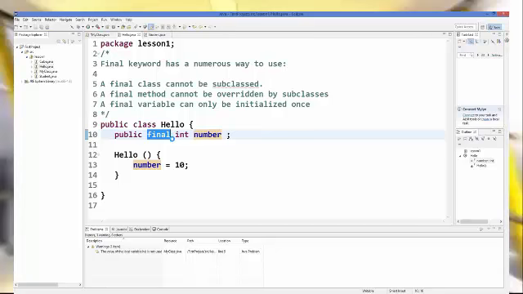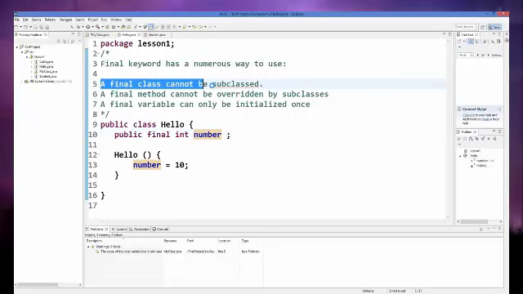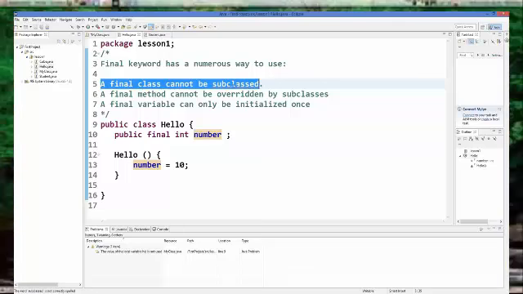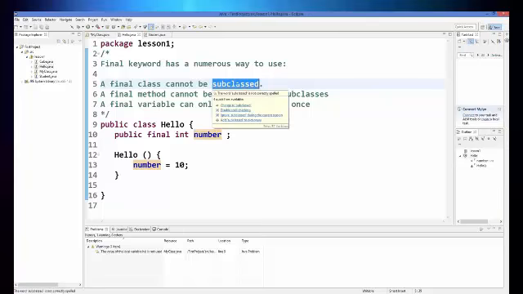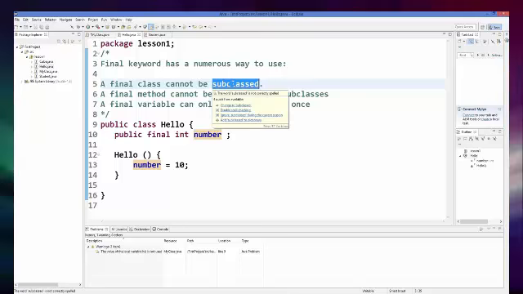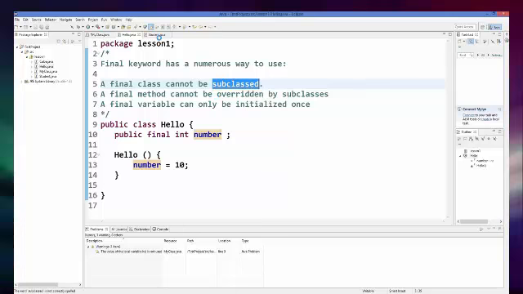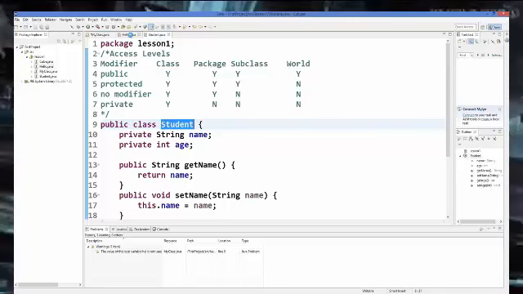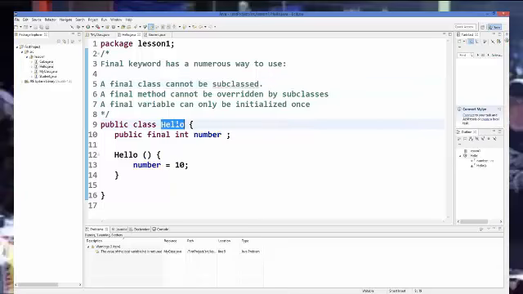Okay, now the first point, a final class cannot be subclassed. When we learn about inheritance, we will also learn what subclassing is. Subclassing means you can have the properties of one class in another class by means of inheritance. For example, I have the student class, whose member variables or member methods I want to use inside my hello class.